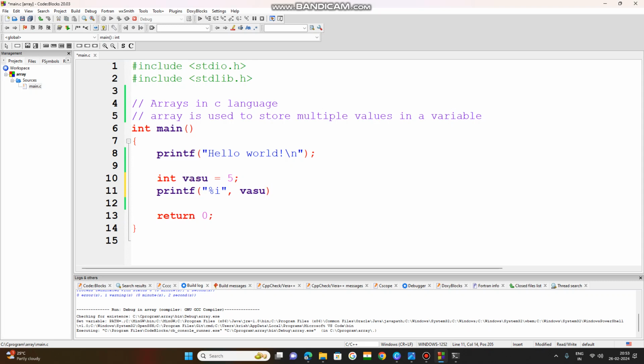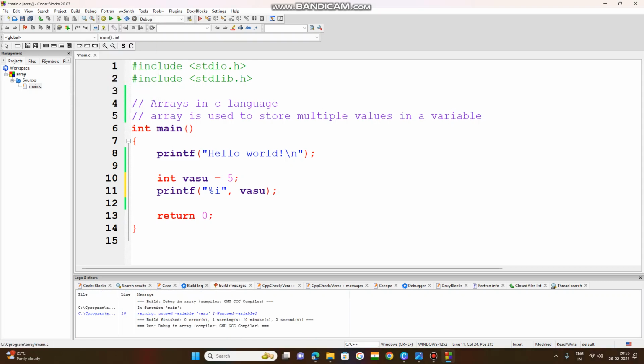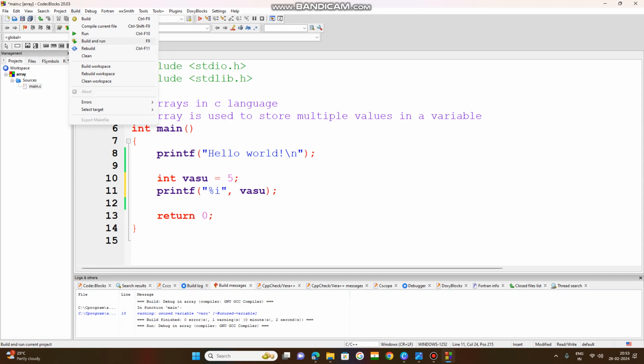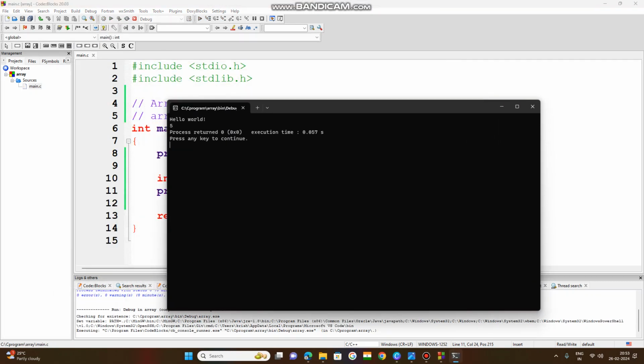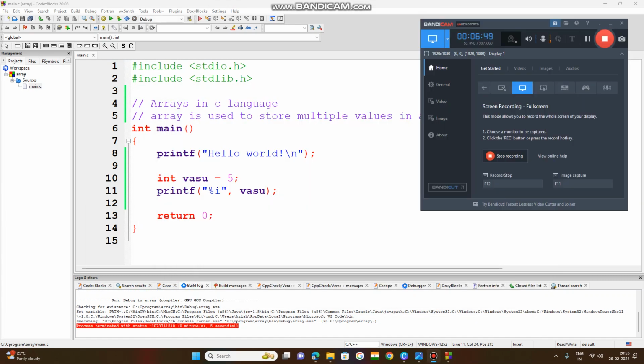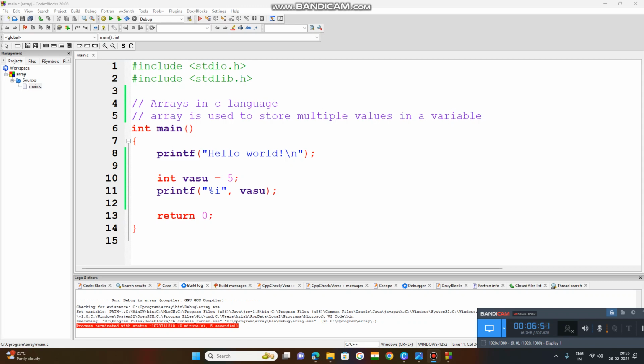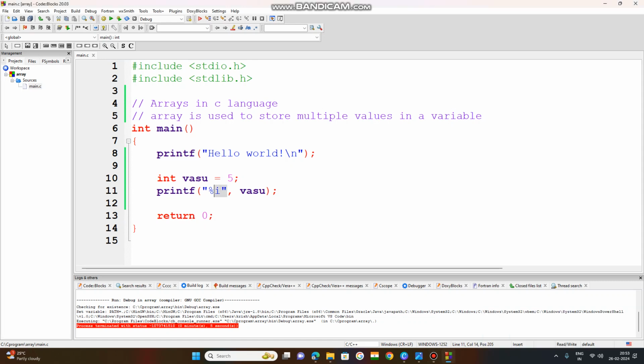Then terminate the statement, and run the code with Build and Run, otherwise F9. You will get the value 5. Without format specifiers, we can't get the printout.